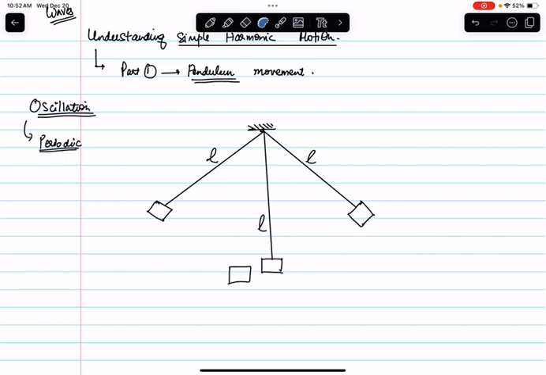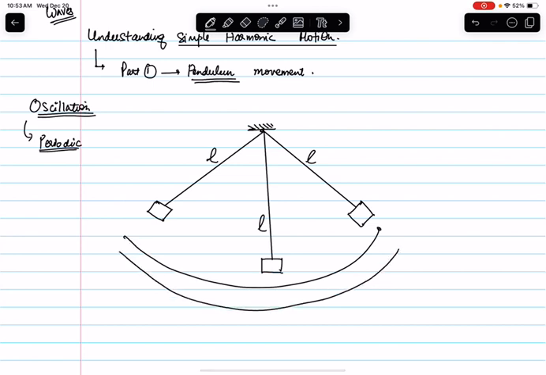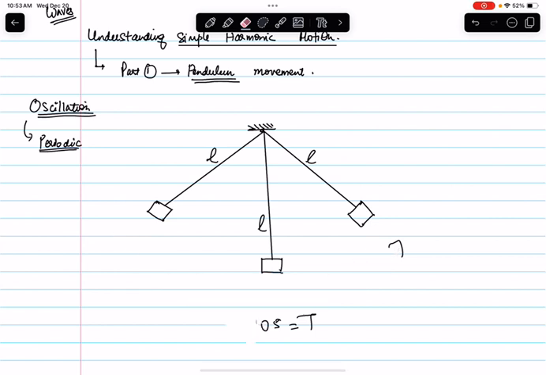Similarly, let's say the pendulum starts over here and goes all the way to the right, then it goes back to the left, to its original position. Over here, the pendulum starts at the right, it goes all the way to the left, and comes back to the right. So the time taken for a pendulum to start like this and then return back to its equilibrium position or its starting position, that's the period. Let's say the total time for this journey is 10 seconds, then the period T is 10 seconds. That's what a period would mean.